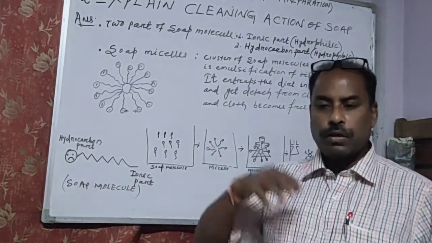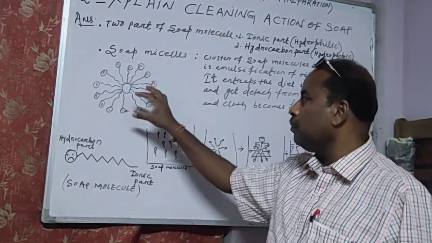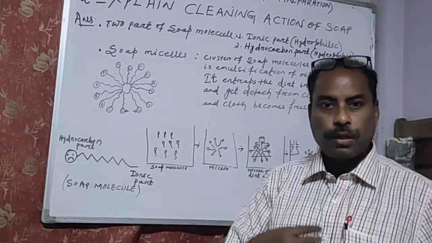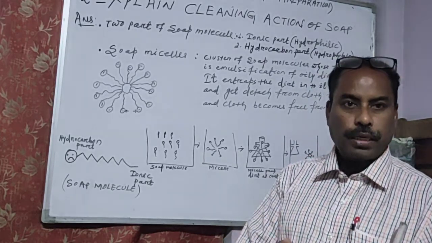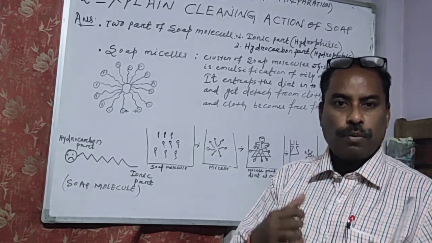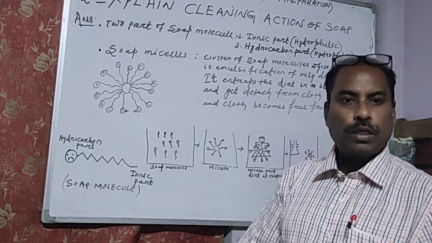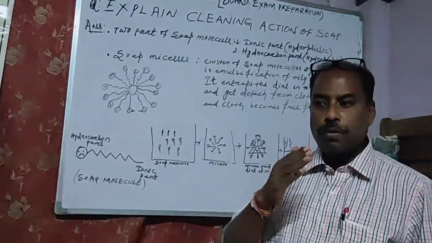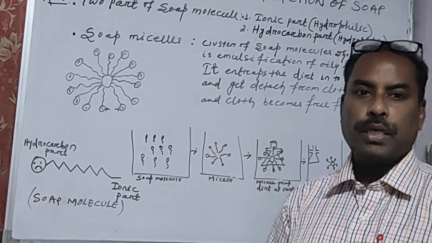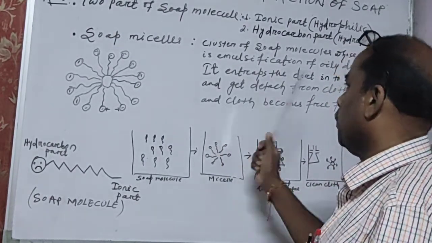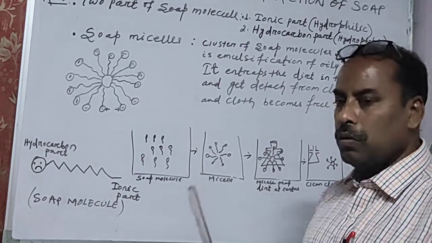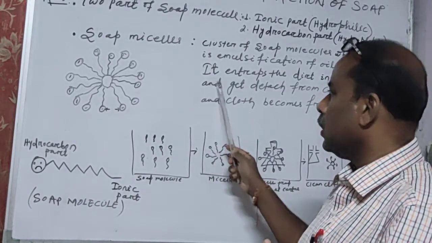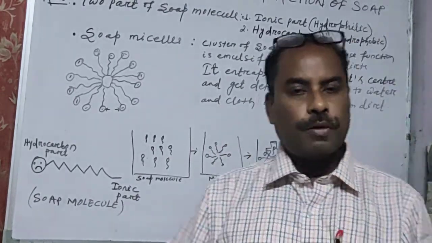Then when we dip this cloth into the soap solution, so many micelles are there. One micelle will come and take a small part from the dirt. So the breakdown or splitting of the big dirt molecule or oil molecule into smaller particles is known as emulsification. So the micelle's main work is emulsification, to break the dirt into small pieces. Let us see how soap cleans the cloth. I have given this point here, you have to mention it. Now we have to go to the process.